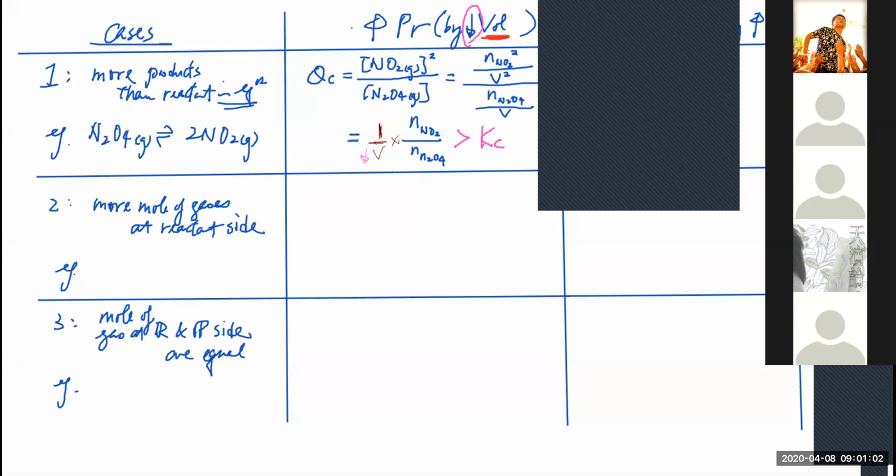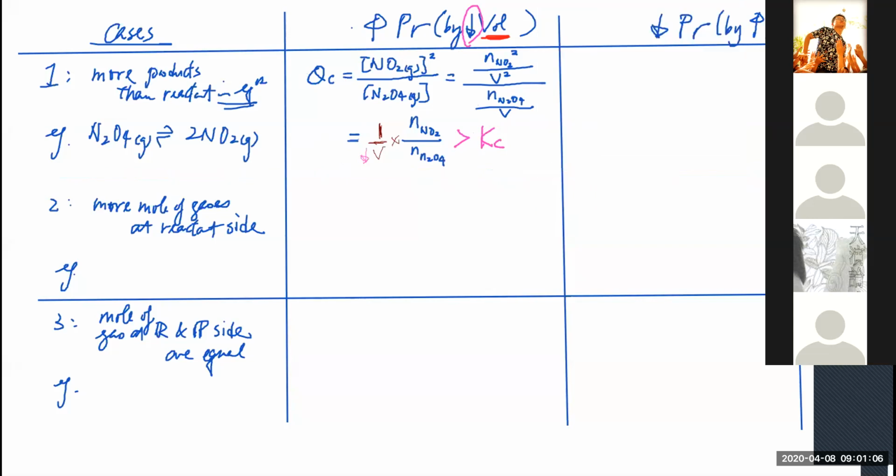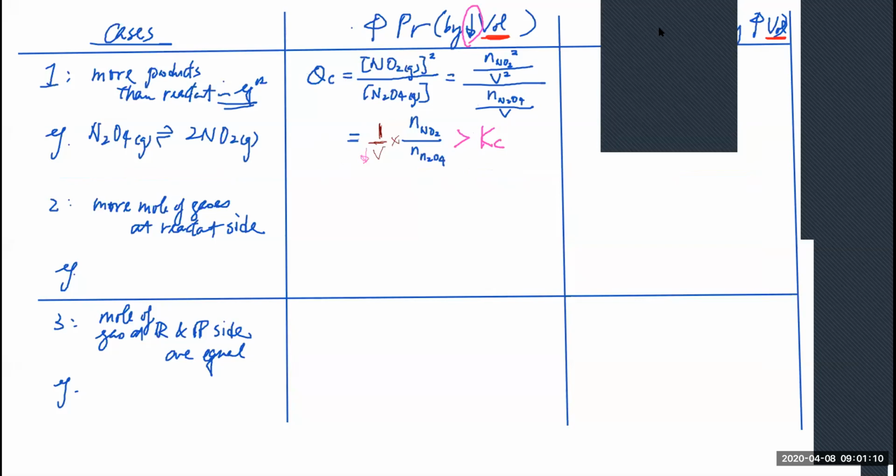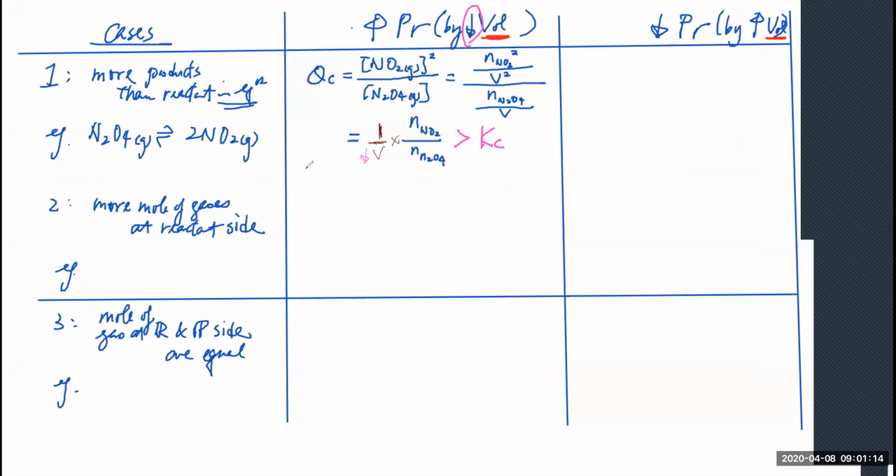Can you get my way to do? In order to restore QC back to KC, the QC should drop until QC equals KC, right? The equilibrium position should be shifted to where? To drop. How can I make the whole data drop? It's too big, right? So I try to decrease this one and increase this one. Yes, that's right, to the left. Can you get my point? Decrease in NO2, increase in N2O4, which means shifted to the left.